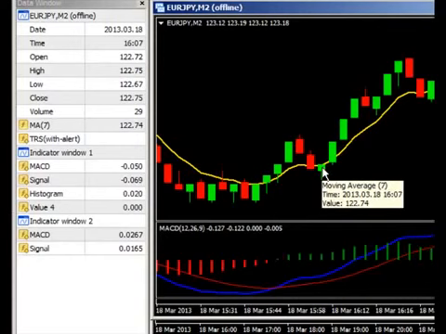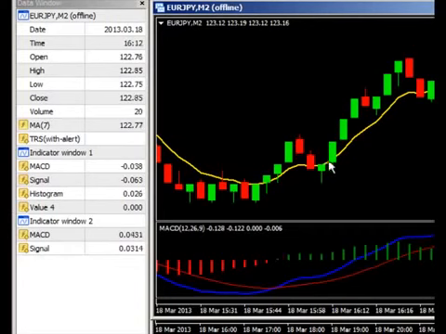In this case, it happened to be the very next bar, which is great, although it doesn't look like it. But if we look at the data window, we see the MA is 74, and the close of that bar is 75. So it did close above by 1 pip. That means we can get long at the open of this bar, right there.